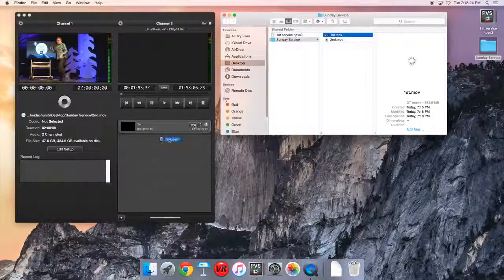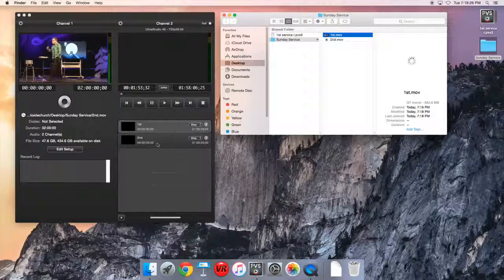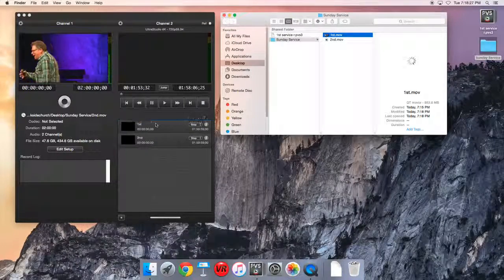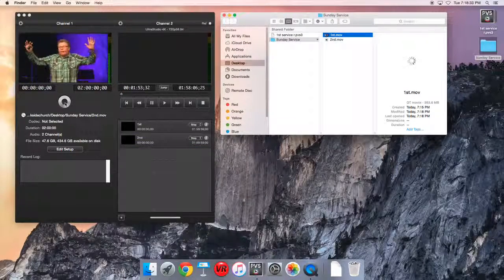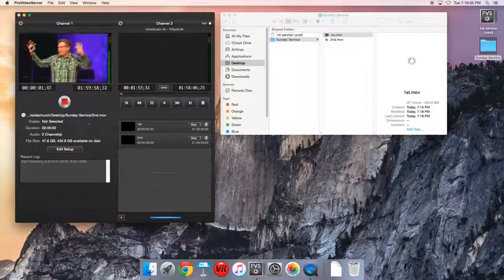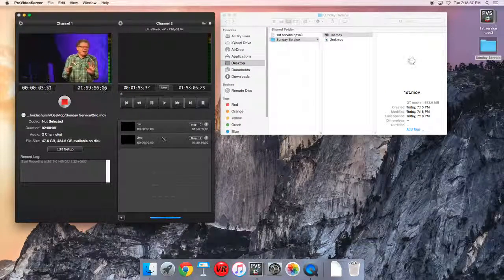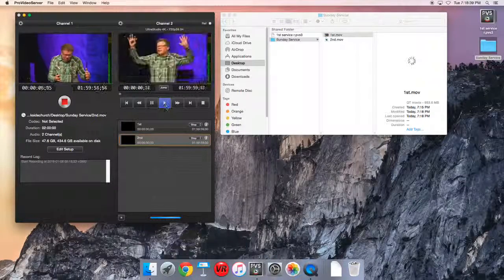Now you can move the files wherever you want. You can order them whatever way makes sense for you. But we will leave the first service file in, just in case we need it, which is what we're going to discuss next. So now we can start recording the second service just as we did the first. And we click on the second file to start playback after 5 seconds, just like we did the other one.